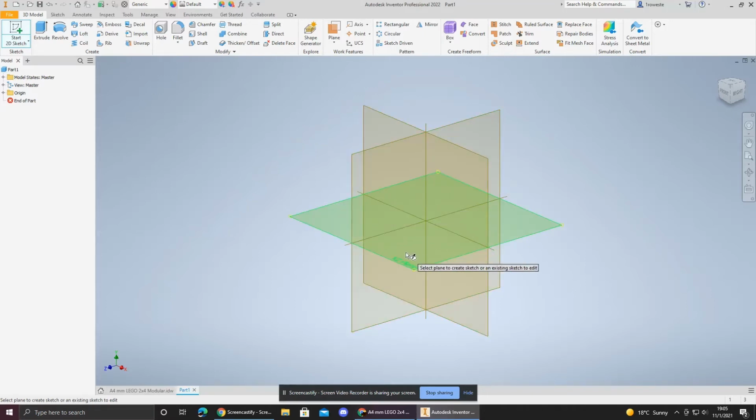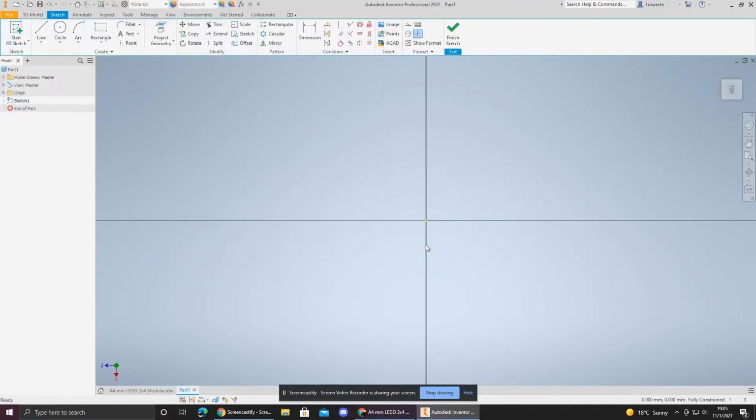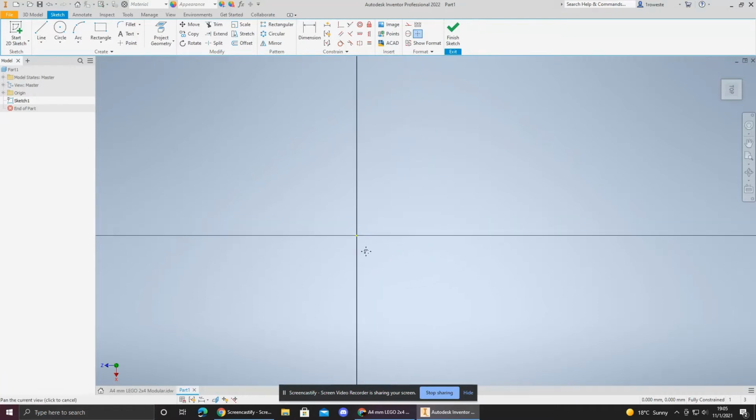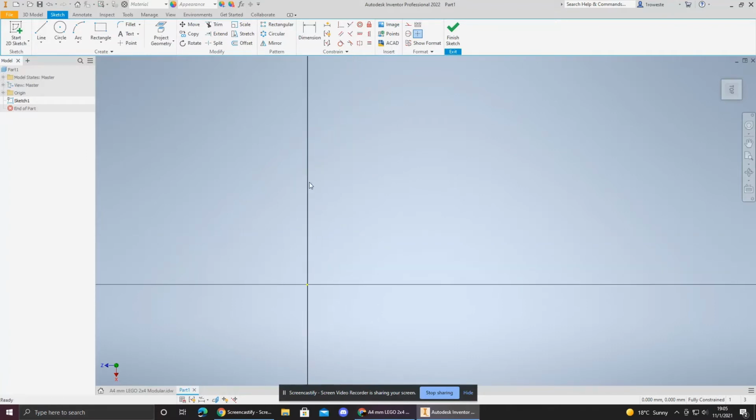In our case, it doesn't really matter which plane you select, so simply choose one and begin. By selecting a plane, you'll be taken into the Sketch interface. The Sketch interface allows you to draw using lines, circles, arcs, rectangles, and many other tools in order to create a 2D drawing of whatever it is that you'd like to create.